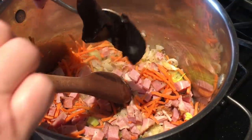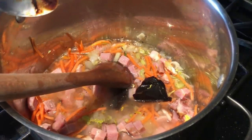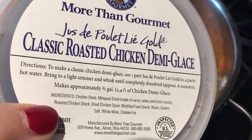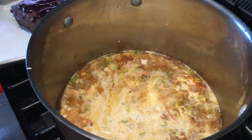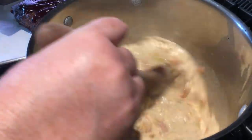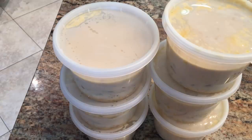I have a couple tablespoons of chicken base and I'm adding a quart of water. I'll bring this up to temperature and get it to a simmer. You could also use Better Than Bouillon chicken base. Once it's at a simmer, I'm going to add a couple of cups of heavy whipping cream. I let this simmer and got six servings out of it — I'm putting these in the fridge, all meal prepped, and that's going to really help this week.